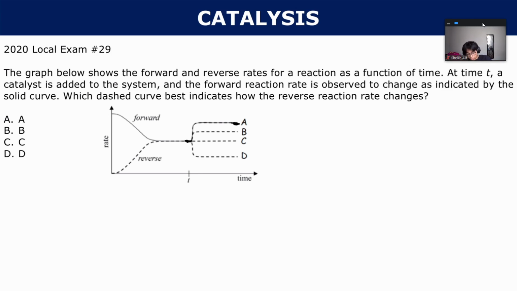So if the forward and the reverse reactions are at the same position and a catalyst is introduced, then they're going to end up at the same position. So really the reverse reaction would also end up at the A position here. And so our answer in this case would be A, which is the right answer. So again, catalysts do not change equilibrium. They affect the forward reaction and the reverse reaction by the same factor. And therefore, they only change how fast equilibrium is reached.